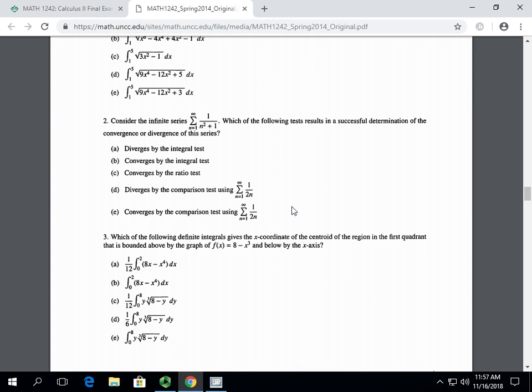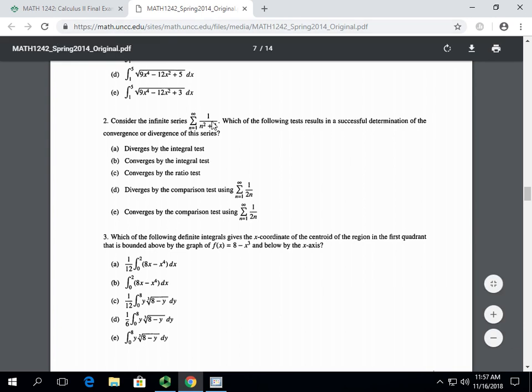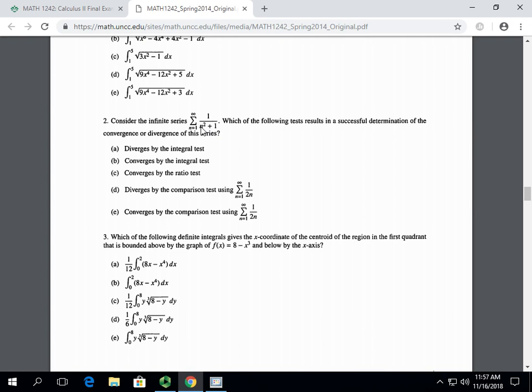Does that make sense? Have I lost you anywhere? I'm trying to answer your question in terms of this. Does this make sense? Any questions? Did you compare it to 1 over n squared? Yes. That's the mental comparison test. I didn't actually write it down for you because I haven't left the page, but who's in charge? The polynomial, the degree term. So it's 1 over n squared. That's not 1 over 2n. I compared it to 1 over n squared. Okay?